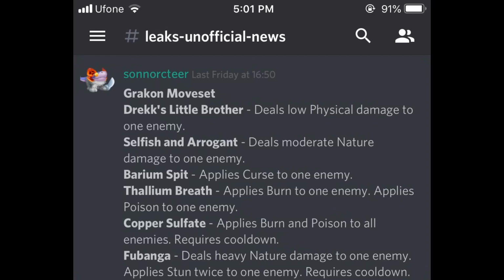But then we have Vanguard, deals heavy nature damage to one enemy, applies stun twice to one enemy, requires cooldown. Now I was just going over his skills a little bit prior to making this video, and I realized that this monster is definitely a denier, but he has moves that deal DOTs, that is damage over time, as well, so that is pretty good as well. And this monster obviously has so many good skills, and you have to choose those skills depending upon the situation.